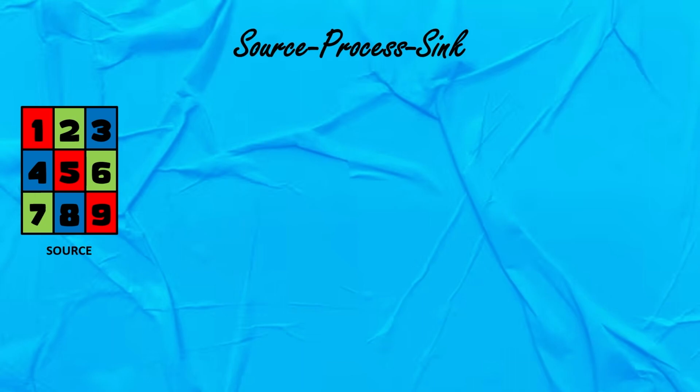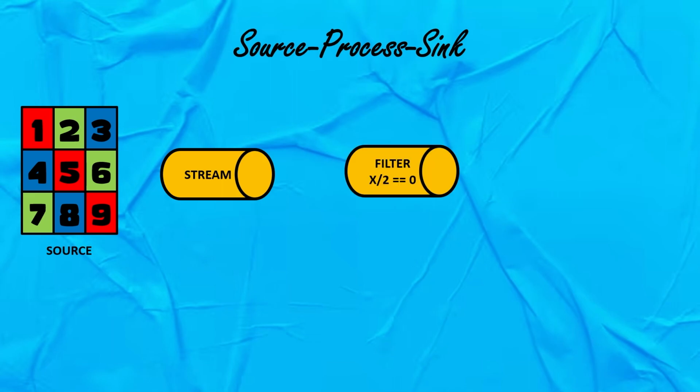Then we need to have a particular pipeline for our stream. Now how to convert this data to stream? So with the help of this particular pipeline, this is going to convert it to a stream. And then after this, let's say we want to filter out. So again, we will put one more pipeline in the process. So what it will do is it will just identify what are the even numbers, and only the even numbers will be allowed to move after this particular thing.